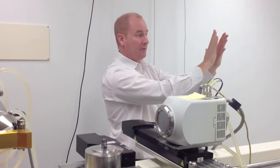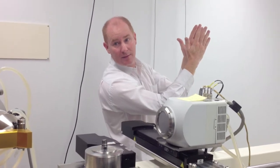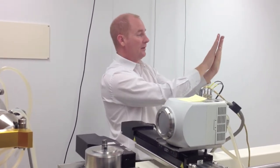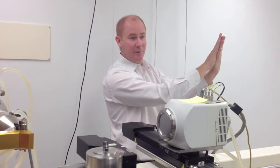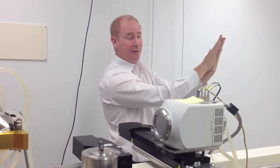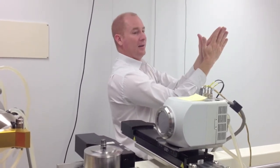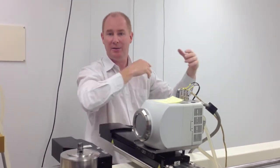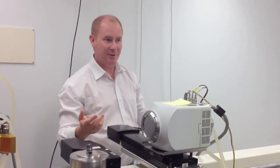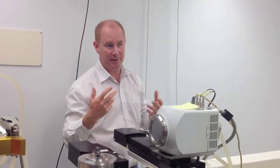Having said that, if I rotate this 90 degrees, I'm going to clearly resolve which hand was in front of which. So in our minds we have done a tomographic reconstruction by rotating that around. We know these objects well enough that we can interpolate from that view to that view and understand that this hand was behind. We know that intuitively, but we're doing a lot of processing to understand that — that's invisible to us.